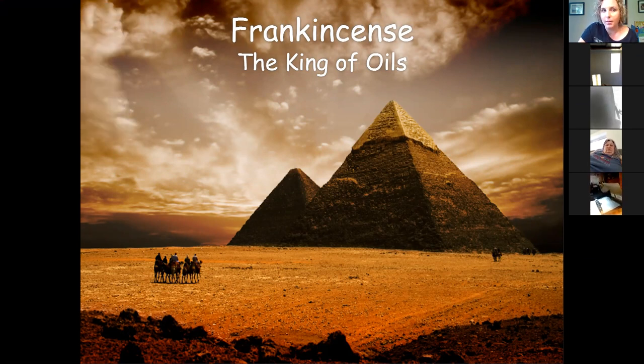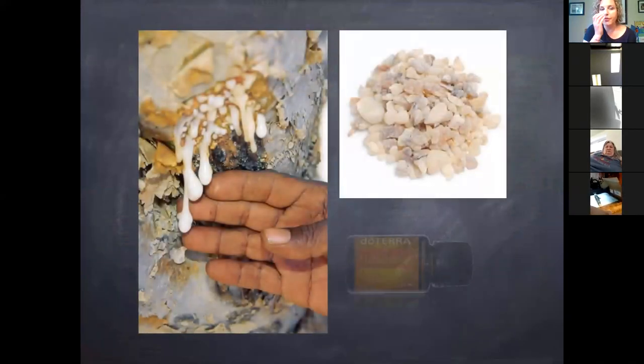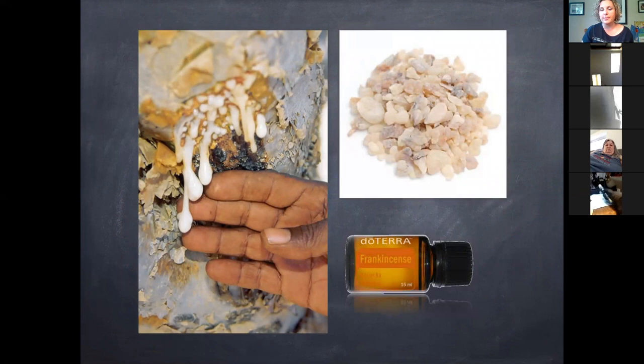She talks a lot about frankincense oil and what it's good for, but we'll go over it here. Frankincense is actually from the resin of the tree. They take the frankincense trees and cut little notches in them, and the resin that comes out is harvested. And then I think it's steam distilled. Might be pressed, but I'm pretty sure it's steam distilled down to make the frankincense essential oil. Our frankincense comes from Somalia and Oman. It has to be super dry and super hot for those frankincense trees to really produce the high quality frankincense that doTERRA has.